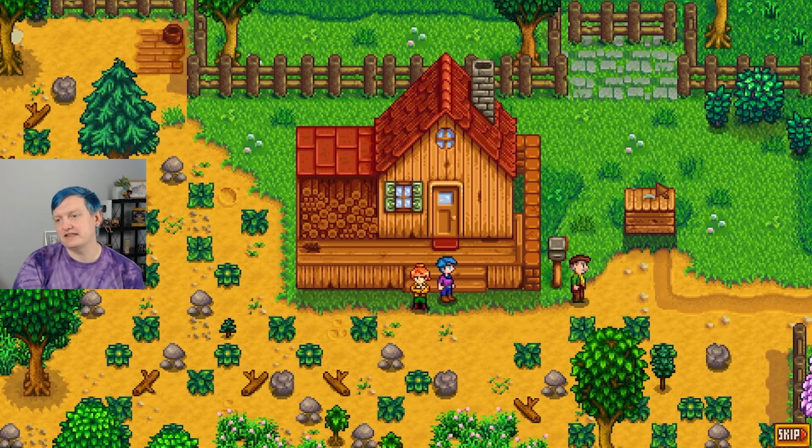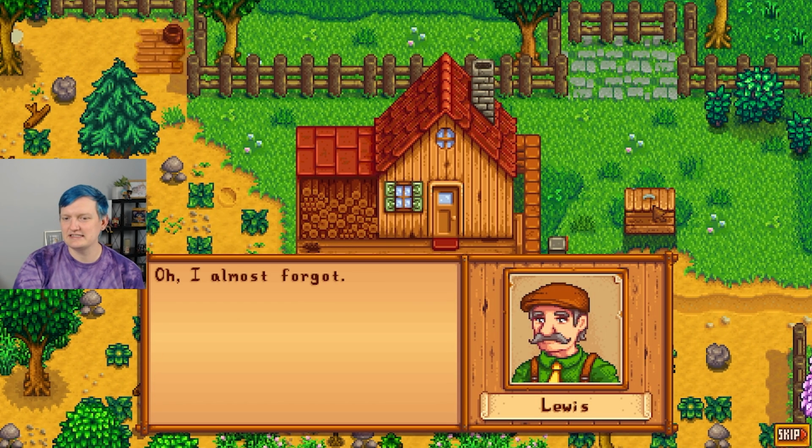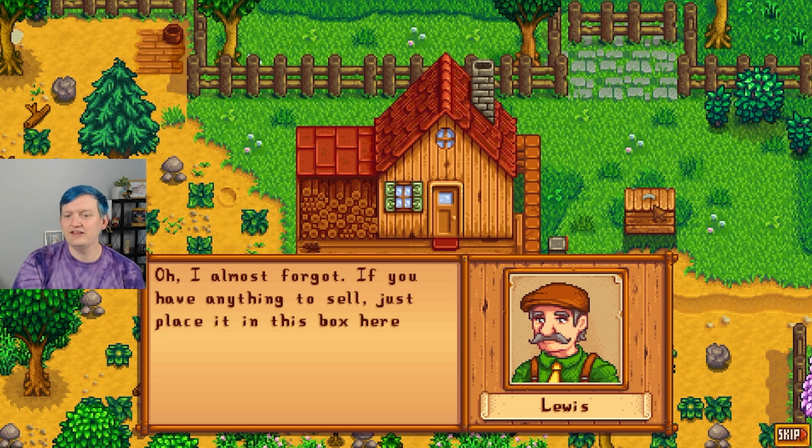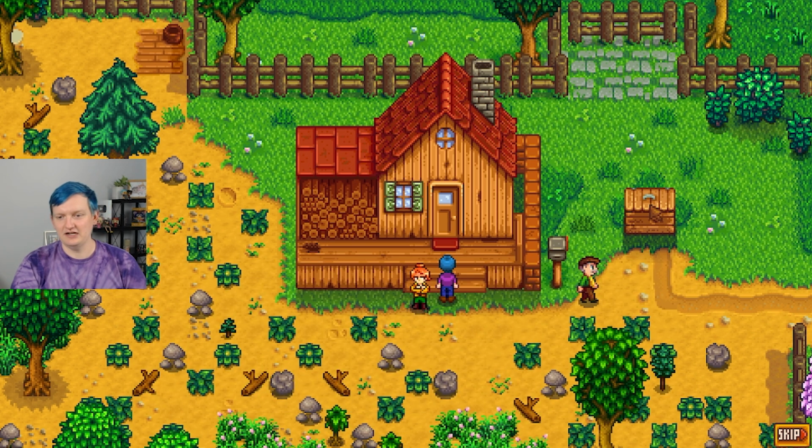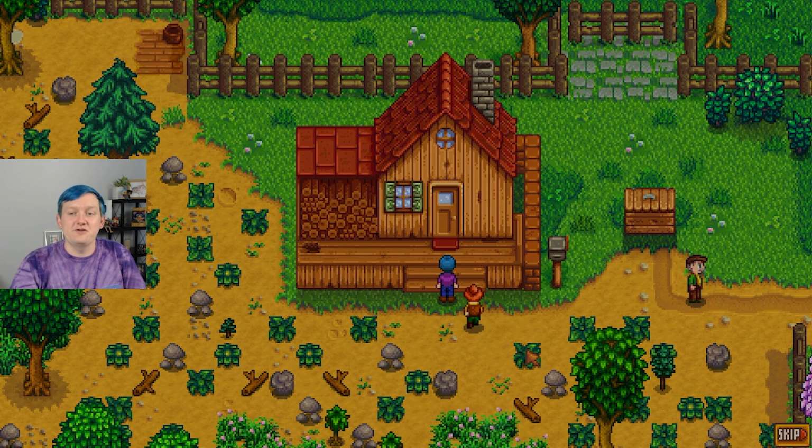He's going to tell me that over here I can sell things. I think that's what he says next. I almost forgot, if you have any... Oh, yep. Anything to sell, just place it in this box and I'll come by during the night to collect it. Good luck. So there you are. There you have it. There you go. I think that's the whole intro.